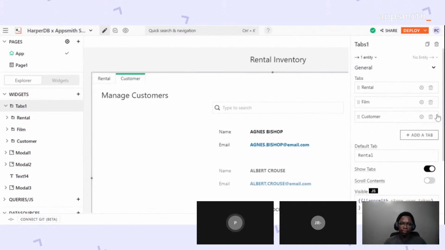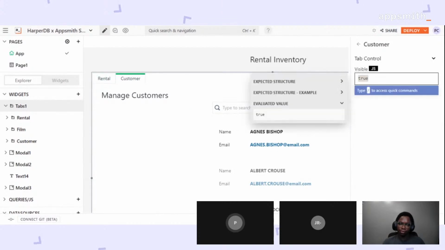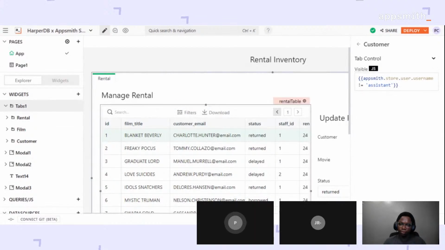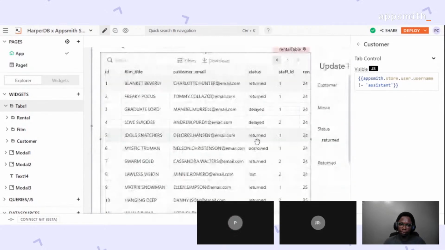So let's go back, we're going to do the same thing on customers. Then we click on JS, so we can. Did I copy it? Oh, I did. So it's gone as well. So now the assistant has access to just rentals, as he or she should.